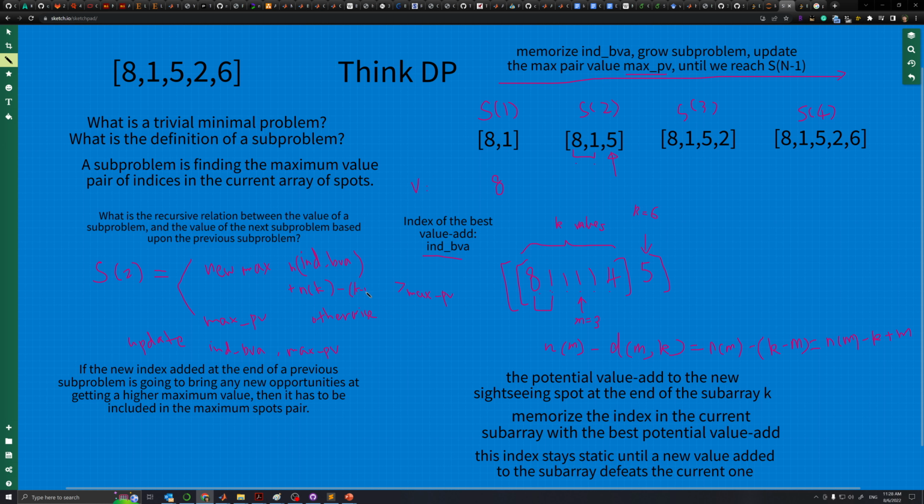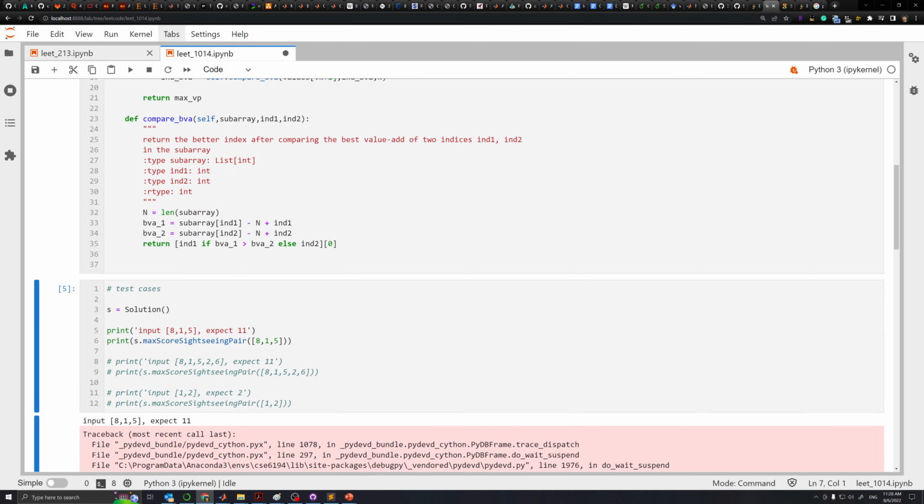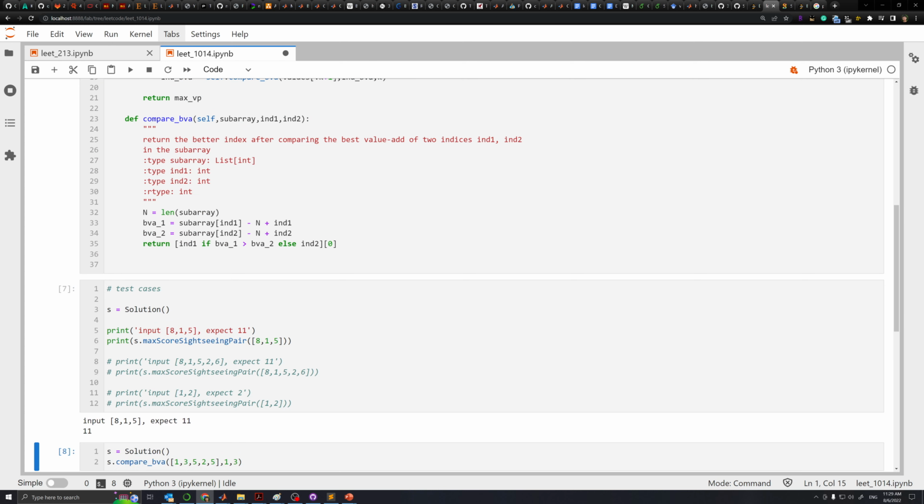K minus int BVA. Okay. Yeah, we need to always subtract the cost. Remember that, right? So with that being fixed, I don't know if it actually solves this problem.